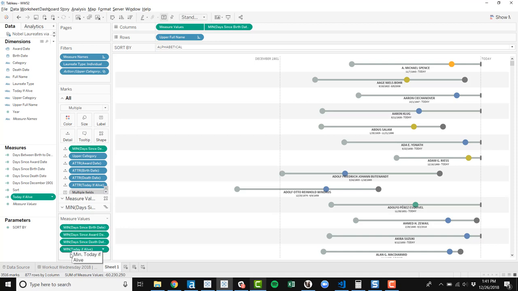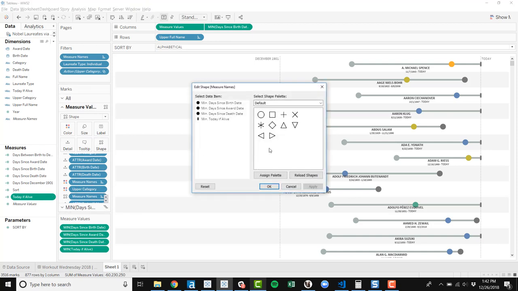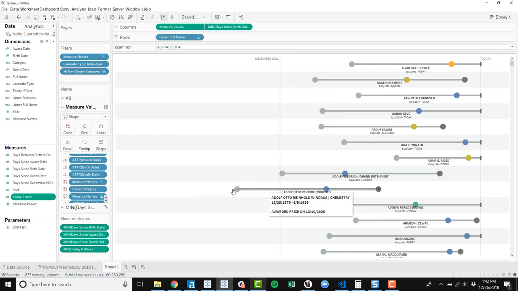And from there, we can just plot those four values on our measure value shelf. Change this to a shape mark and give the measure name our shape. So if we put measure names on our shape shelf, we know if they're alive, we want this Gantt mark, which I just found on the internet somewhere, and everything else was just a filled circle. So easy enough. And the way this is working, right, is nulls don't appear in Tableau. If I did zeros, I would get something on the today line everywhere. But when I make things null, it's easier to hide and display certain things that you want to be displayed. So this line here is a deceased award winner, but we don't have a mark at zero because I said just return null, which is return nothing if that award winner is deceased.